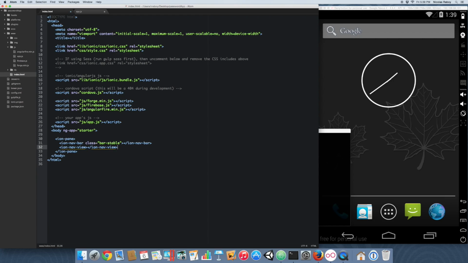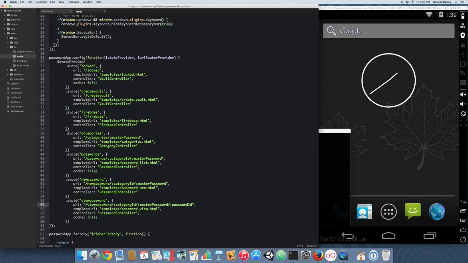So now we can proceed on creating each one of our views. So there are quite a few. So let's go ahead and create a new folder in our www folder called templates. And then inside the templates folder, let's start creating everything that we had decided.